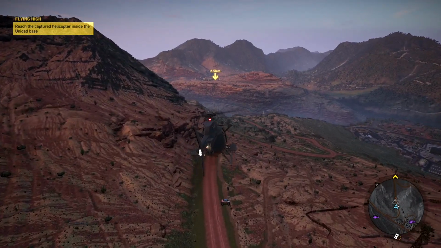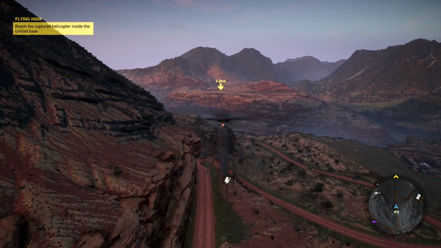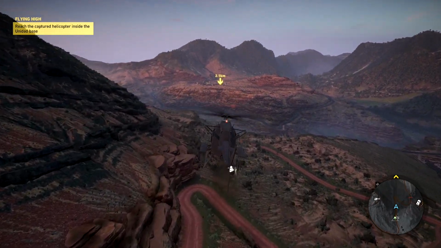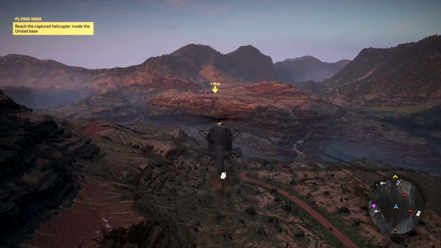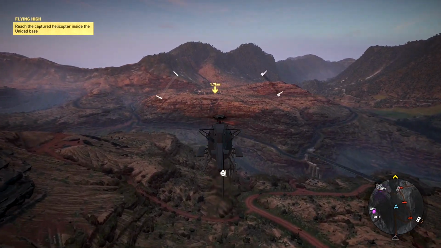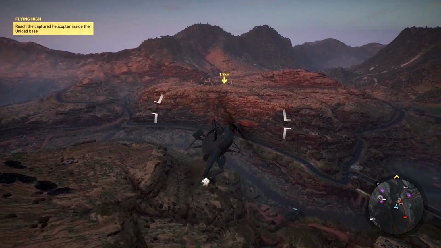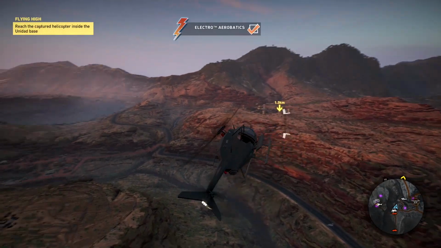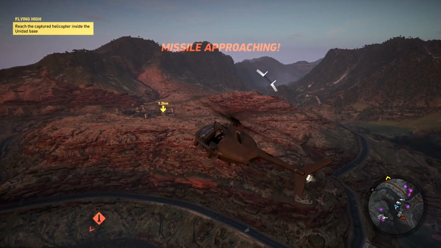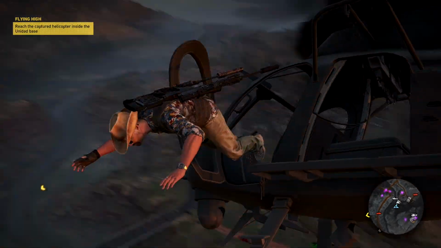Oh, these guys are nuts. They're okay. So, 2.5 kilometers. Reach the captured helicopter inside the Unidad base. So go to the Unidad base. Okay. Is this an Apache in this base? I think there are Apaches in this base. All I have to do is some diving and weaving. Jeez. How many SAM sites? 1, 2, 3. Oh, that's great.